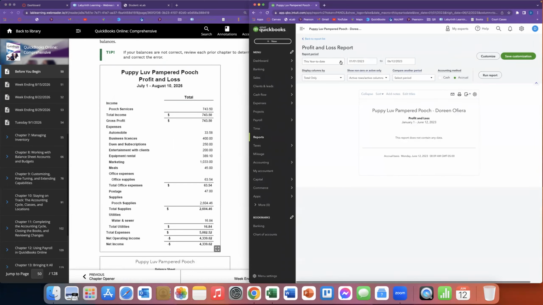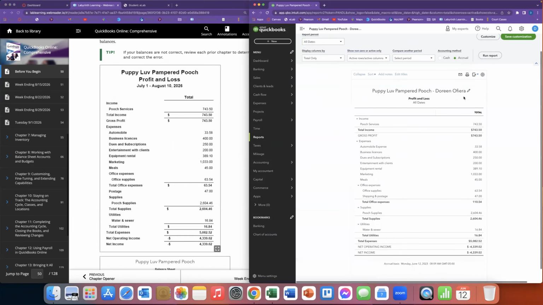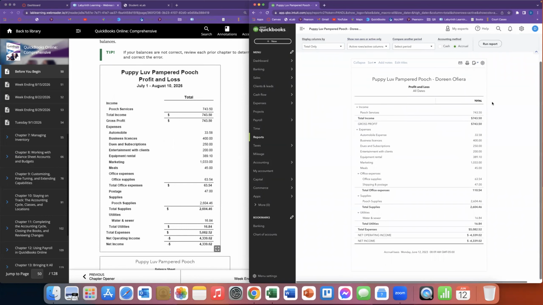Alrighty, I just do all dates and run the report because they accumulate everything that happened so far. So no need for me to put that in. And I'm a rebel. I kind of do what I want sometimes. All right. So you will see a little discrepancy between this report and this report. So this is all good. This is good, good, good, good. Also good, also good. Good, not good.